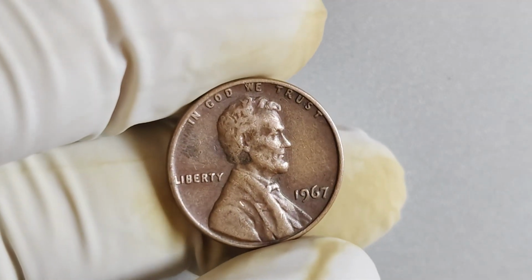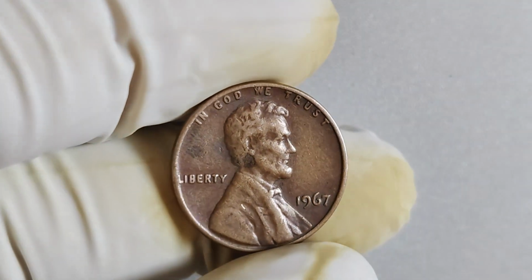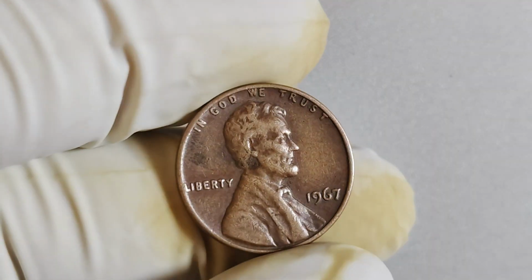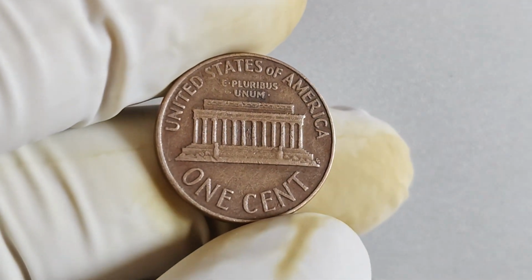About 10 years ago, I was in a gas station on a road trip. I was starving, I hadn't eaten in hours, and all I wanted was a Snickers bar. I had about $1 and change in my pocket, mostly pennies. I fed most of them into the vending machine, but one penny just wouldn't go in. The machine kept spitting it back out like it had taste buds.